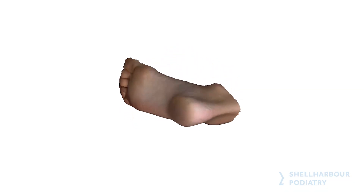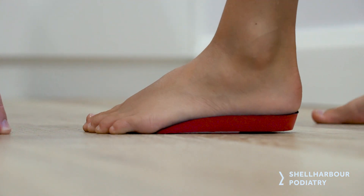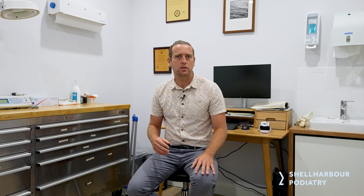But then from there, we can also look at putting orthotics in their shoes as well. That can really help to give them that stability and give their body the ability to really grow in the way that they need to, so the muscles are working in ranges which really allows them to develop correctly.